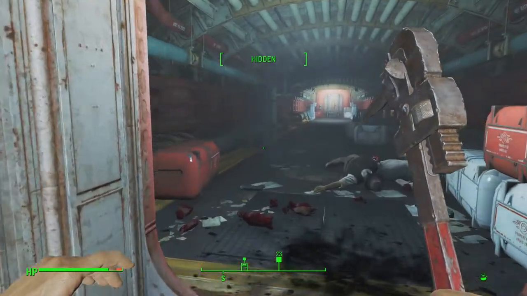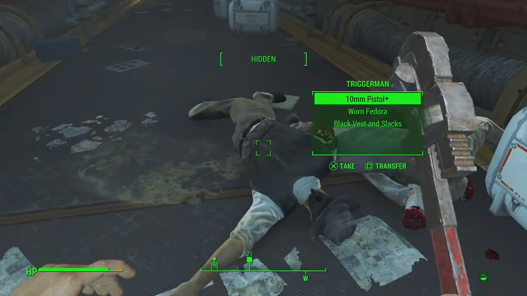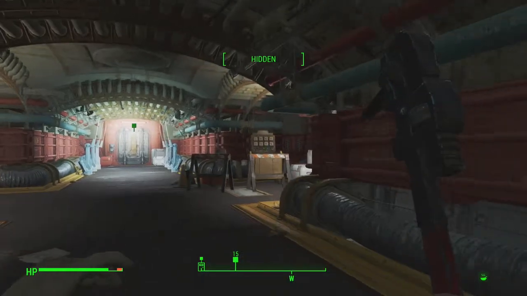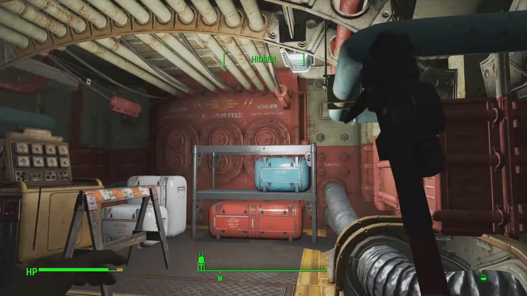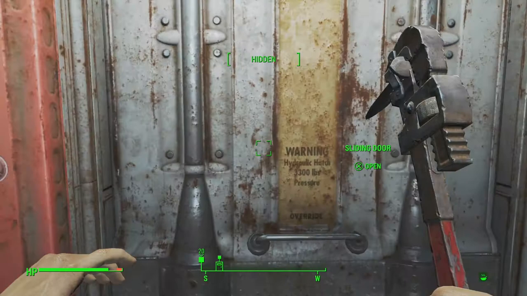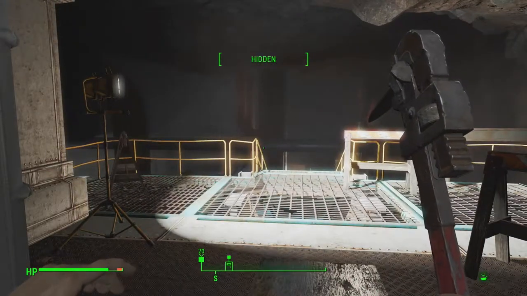Yep, there's a lot of human bits and pieces here. Two triggermen that met an untimely demise. That was easily taken care of. I do need to keep in mind that I'm using fragmentation mines, so not extremely powerful, but of course easy enough to use against humans. Is this the next door? Yeah, this is the next door. Here we go.